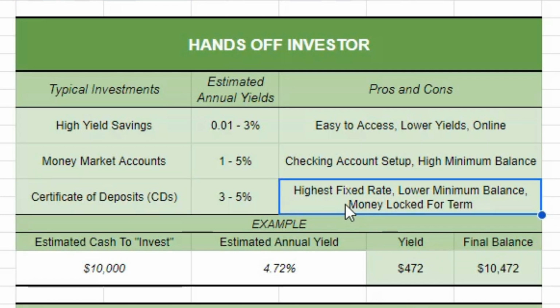Now, this is actually a very widely misunderstood. I talked to my banking representative and I said, hey, what if I did need to take my money out? He said, well, you can take it out, but there's going to be a penalty. And after doing a little bit of back of the napkin math, I found that any of the money I would have received in interest, if I pulled it out early, I would have basically lost almost all of it and more so. And I actually would have been in the red for a total if I were to pull my CD out early.